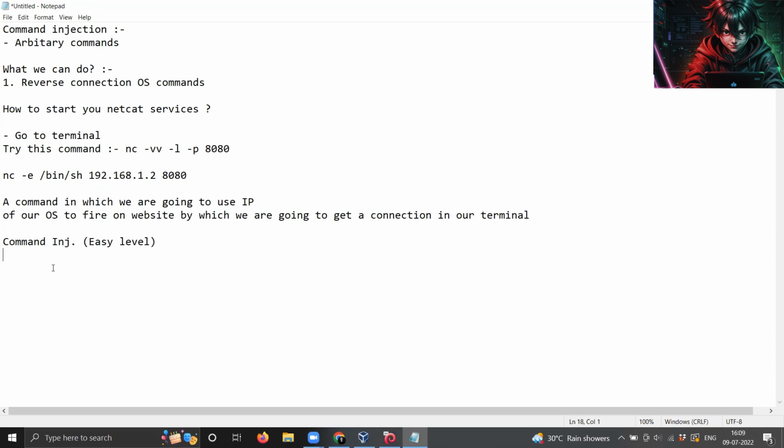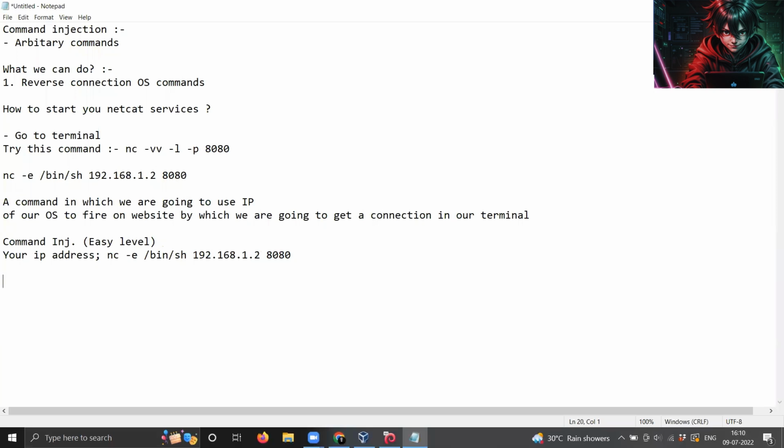Into the command injection, easy level, you're gonna go with 192 dot, or maybe I can say your IP address to ping, and the second command is this one. Okay, so this is the command that you need to fire into the command injection easy level.